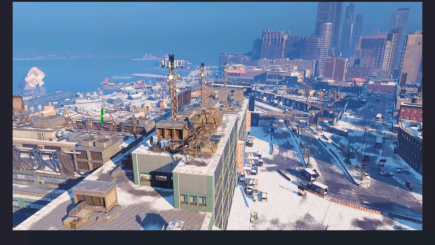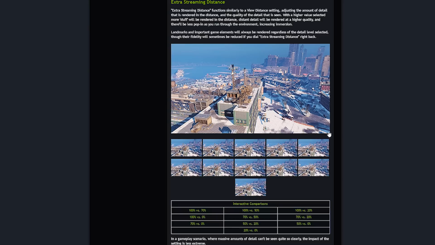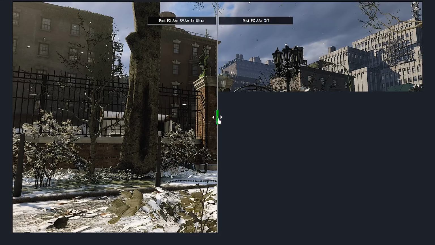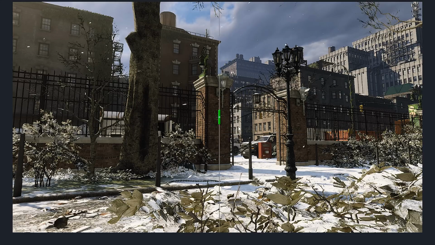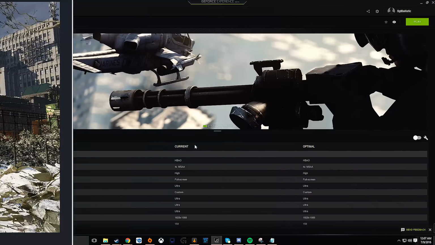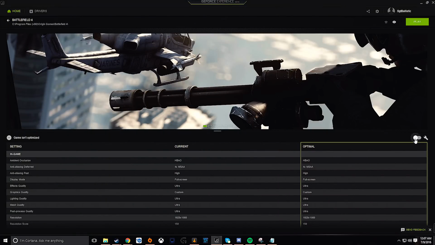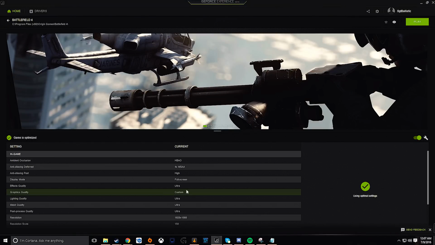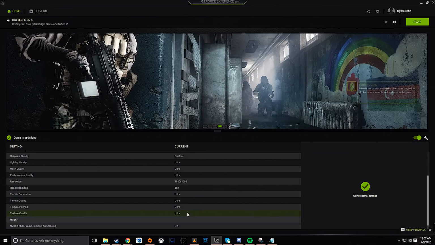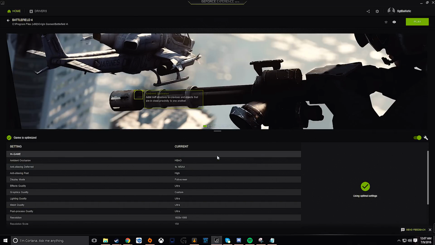These are very detailed. And from these, they're able to profile all the different settings and have an idea of what affects performance and quality the most so that you can tune it for your hardware. And that's exactly what it does when you hit auto optimize. It overrides your settings with what they feel are the optimal settings for that game and your hardware.